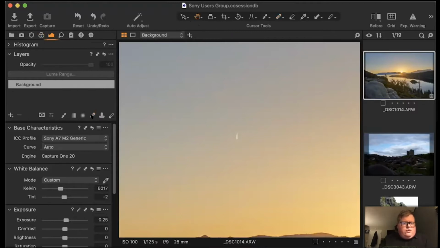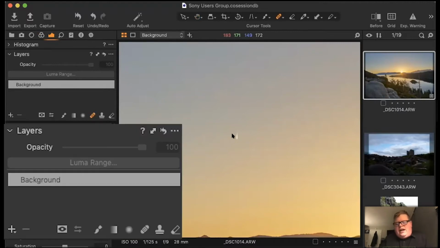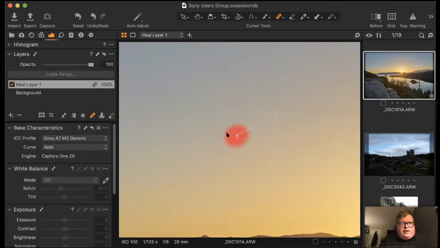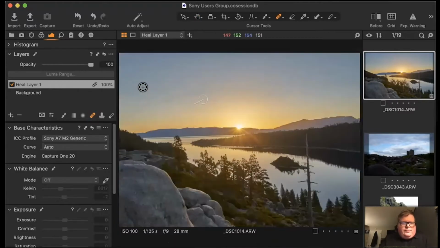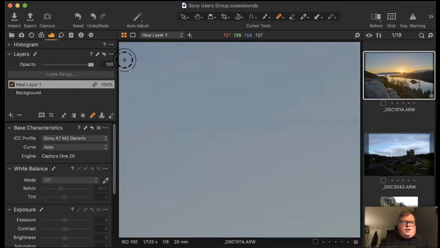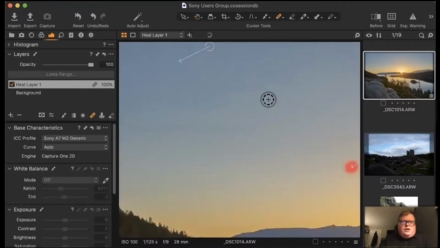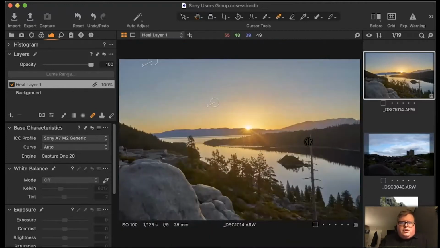So I'm going to actually take one of the new features that's on our most latest version of Capture One, and I'm going to do a little healing on that image. And once I've done that, of course, our plane goes away. I also notice this dust spot up in the upper corner here as well, and we'll do a little healing there as well. Perfect. So, of course, those were little bitty pieces that we were able to change.